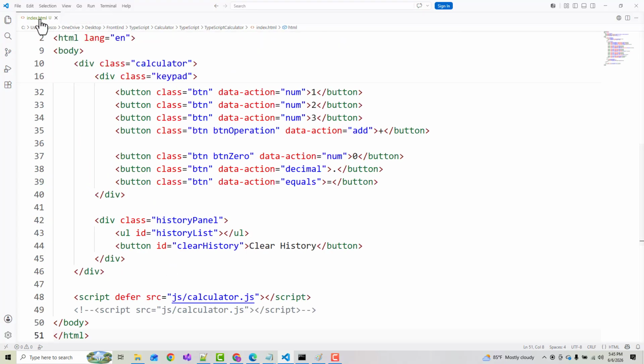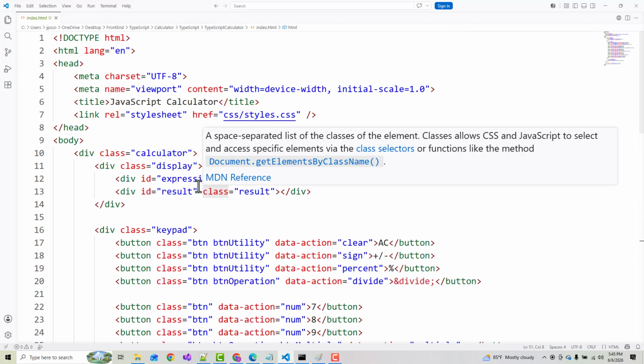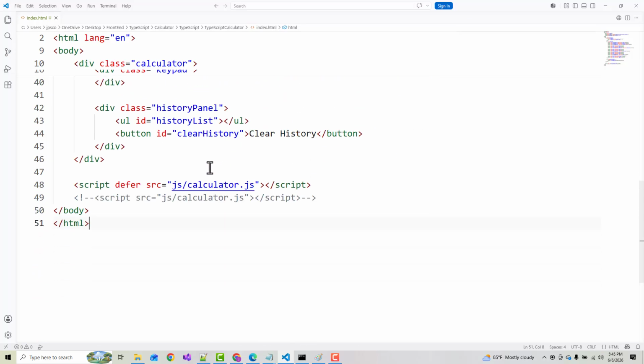This one, of course, I'm going to leave open. This was our HTML file, and I had to make one change, and that was this was the previous line that was here, and it's been replaced with this one. All right, so it says here, script defer source equals js/calculator.js. Now you know already that what the script file does is it loads the compiled JavaScript file that's located at js/calculator.js.